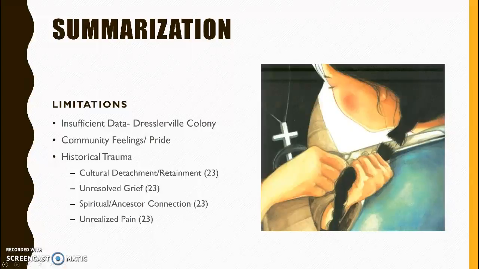So to summarize further, I want to go over some of the limitations that I found when conducting this community health needs assessment. I did find there was probably some insufficient data. There were a lot of things on the Dresserville colony specifically that the Census Bureau did not have available, and there was not a lot of quantitative data that I could reference to specifically, and I had to rely a lot on community interviews and healthcare provider interviews within this population.